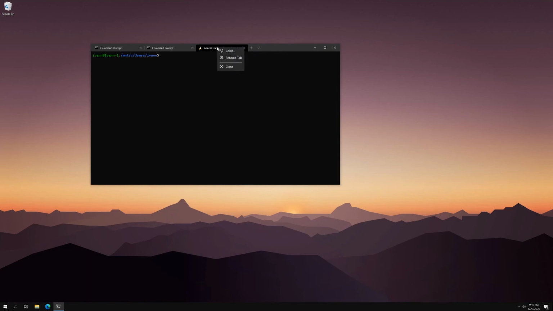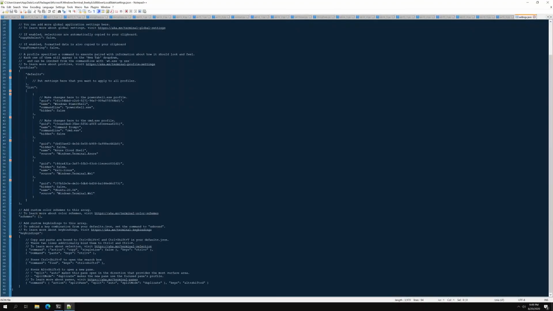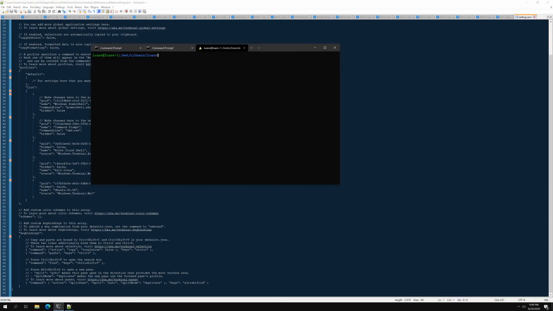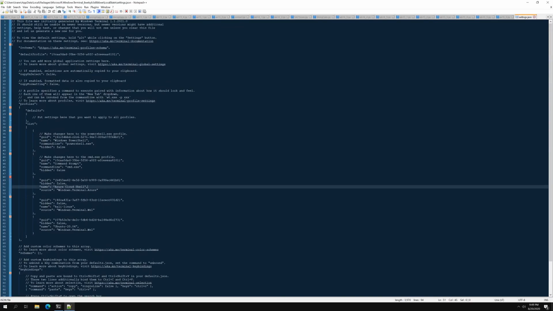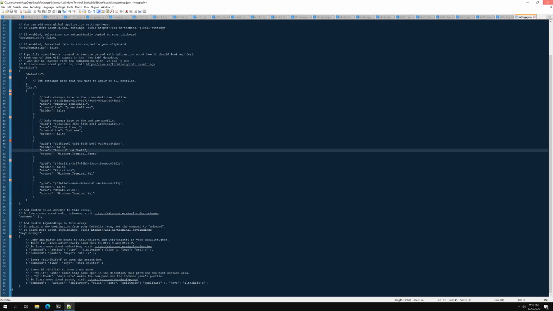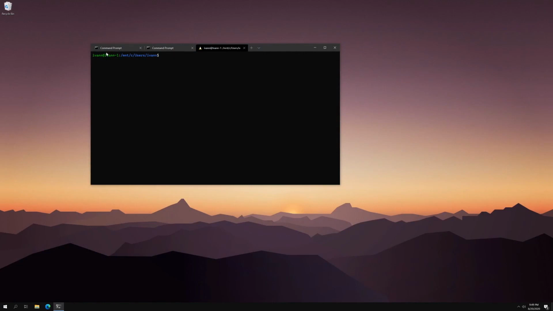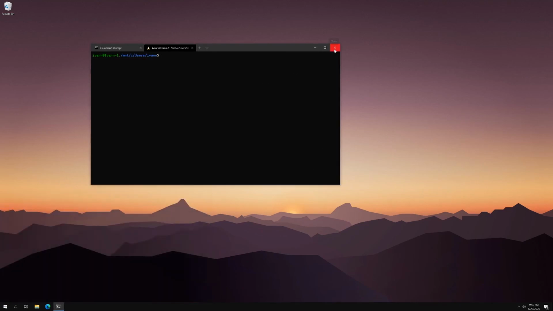But more specifically, there is a way to completely change the appearance of these terminals. You can make the background transparent. You can change the color, the font, everything using this configuration page. You will need to do some research. They provide links on what the different codes mean and what they do. But yeah, it's a very customizable app, and it kind of just keeps everything nice and organized versus having individual terminals open.